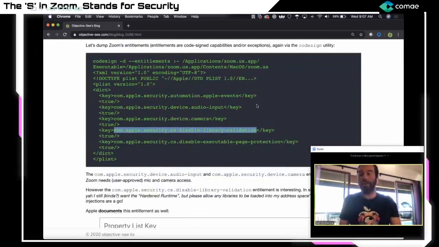So if you want to look for other vulnerable applications, either look for applications that are not compiled with the hardened runtime or have this exception entitlement. And this means you can load arbitrary dylibs into their process space. And if that application does something interesting or has some access that you want, for example access to the mic, the webcam, keychain, user photos, access to the network, et cetera, you gain access. So this is actually a very powerful technique that goes way beyond Zoom, because first and foremost, it's a great way to get persistence, right? Say you can do this to some browser. Anytime the user starts the browser, your dynamic code will get run as well.